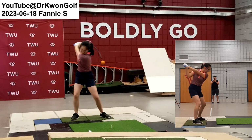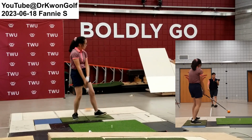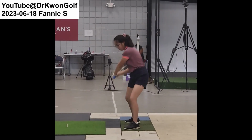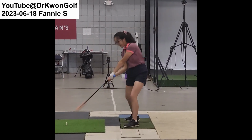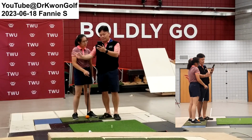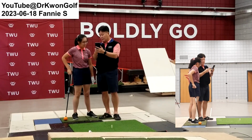Swing, swing. Yeah. Now your swing motion is a lot simpler. Swing. Just let it go, don't fight. Swing, swing. Just letting it go and then turning. And then the exercise is also pretty good.